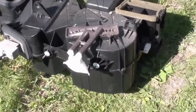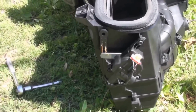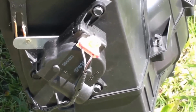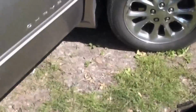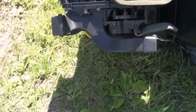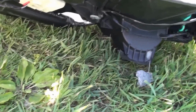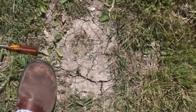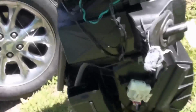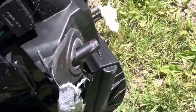Okay, I got the AC housing here all apart. And said to take a note of where the actuator door was, where the lever was. So there's one lever. There's a couple other levers. I had a little trouble getting this out, and I kind of forgot about the drain thing right there. I think that was kind of holding me up, but it came out okay.